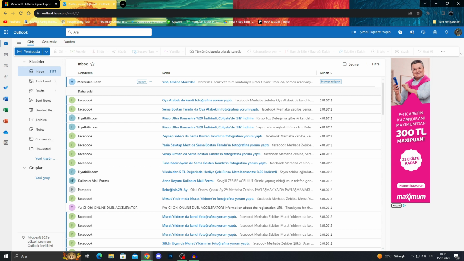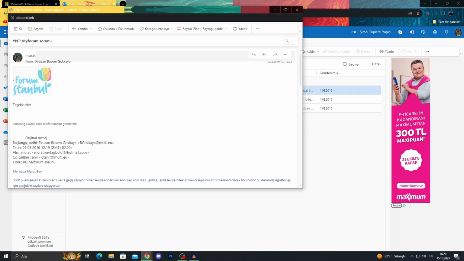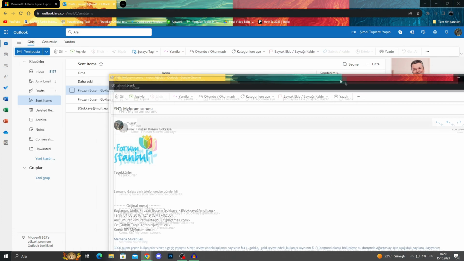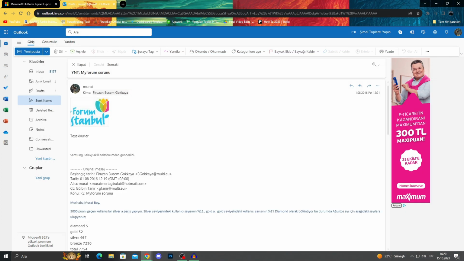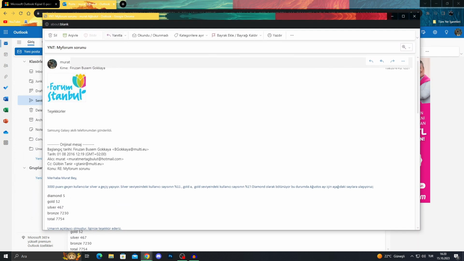So when we're signed into the Outlook, to do the recall process or just take back a sent email, we gotta go to the sent items page. From here, we can do two things. We will either just double click an email to open it in a special page like this, or click it once. So we can try with both of them normally, but in this Outlook it is not in English unfortunately.